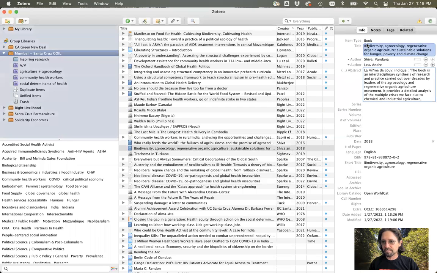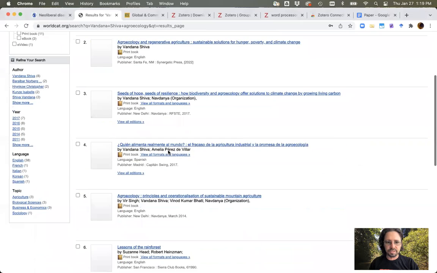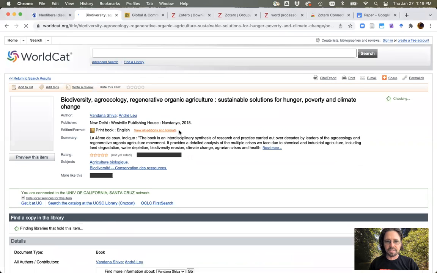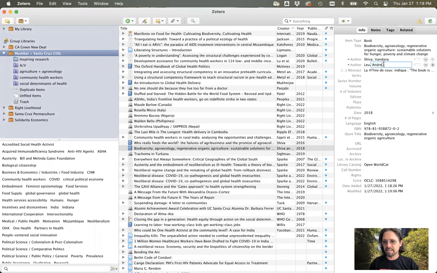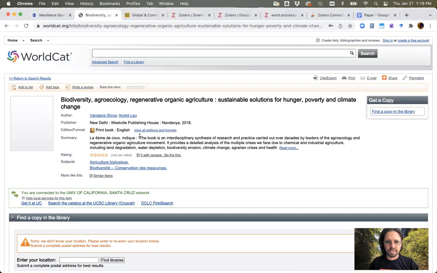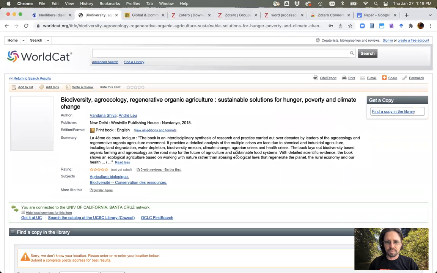And what was that one called? Biodiversity agroecology. Okay, oh, it's an E like that. So let me fix this. I always want to get people's names. If you hold down E on your keyboard, it'll pop this up and you can then correct that. Okay, what's up with this? Okay, so that's what's going on.